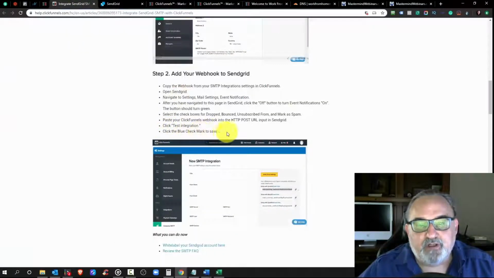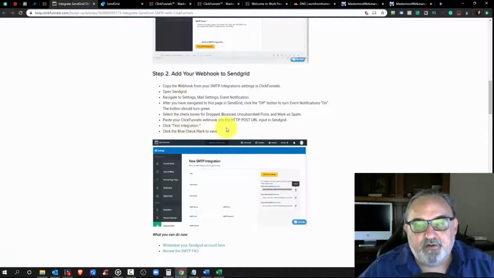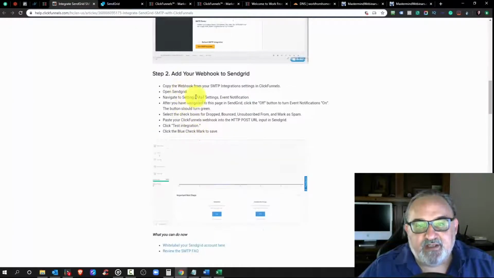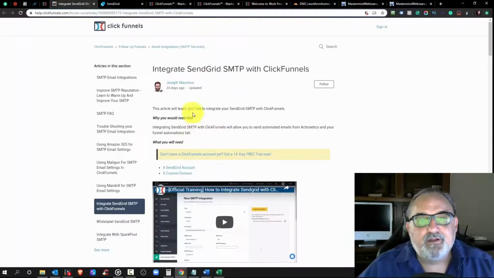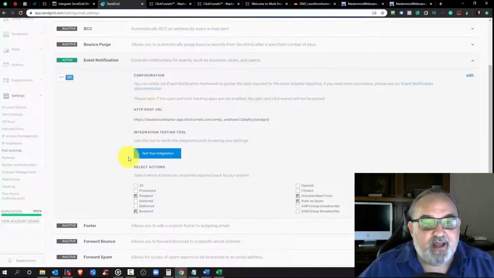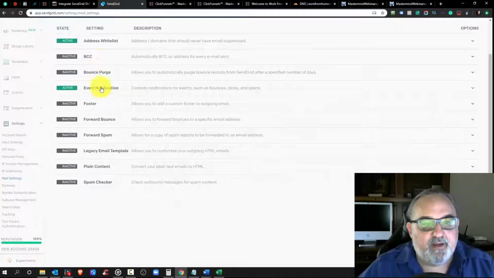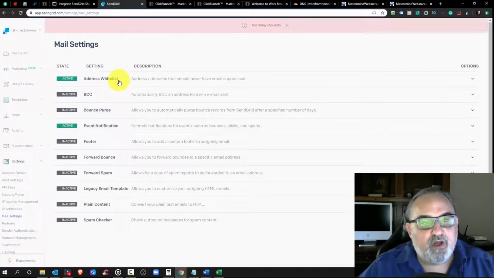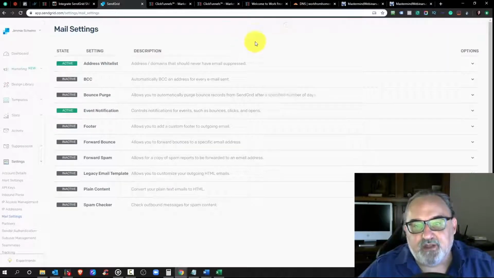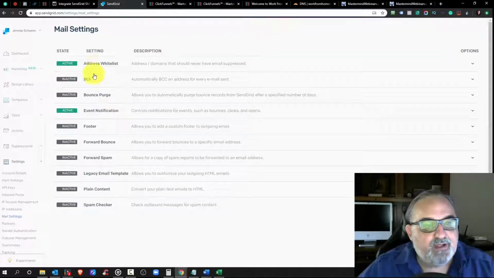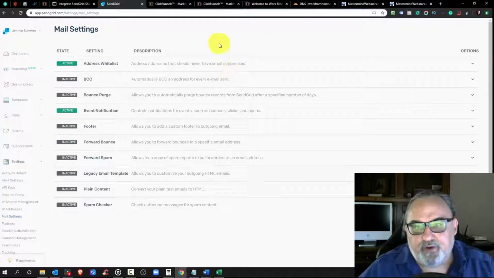Click the blue check mark to save, which we did, test integration. So it might just test it between it. If there's a problem, it lets you know, okay? So that's all set now. So we're good there under notification. Also under here, too many requests, that's what I did, see that? So sometimes they're communicating with you up there. So under here, that's where you're gonna see the pass. I did too many requests.